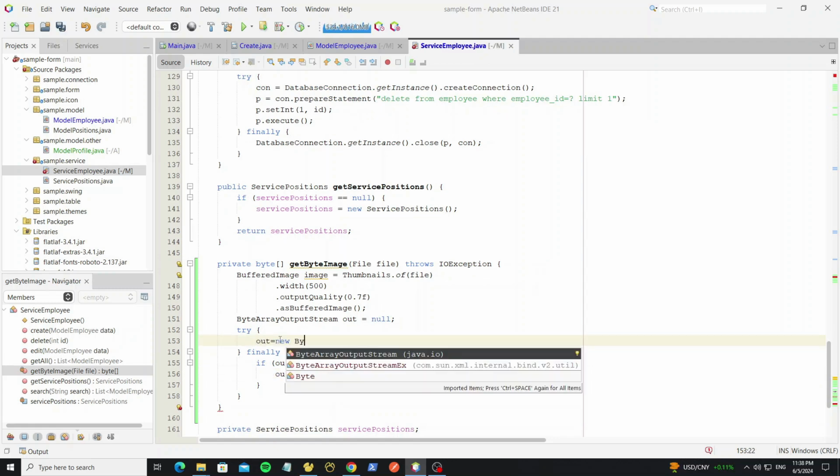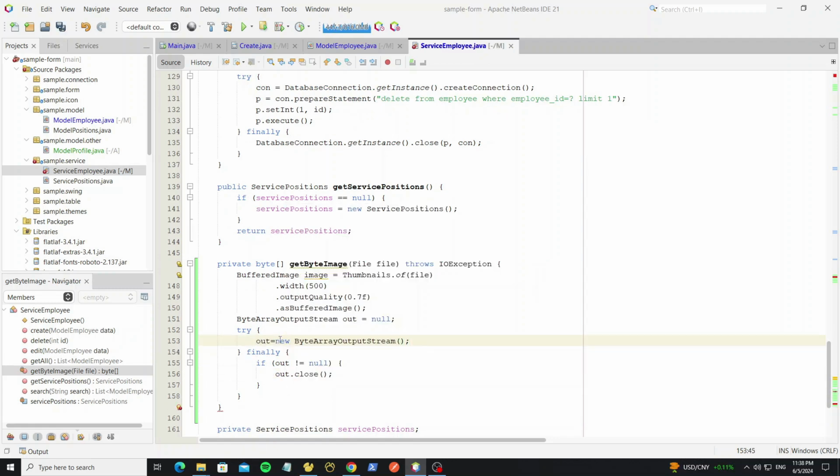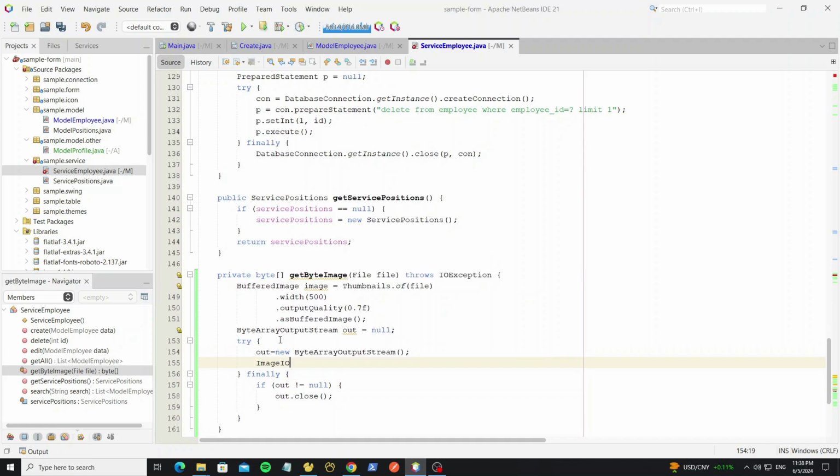Here, new this object. Then use the ImageIO class to write the buffered image to the stream object. And here create a byte array, and get the byte array from the stream by using the method toByteArray. Then return this bytes data.